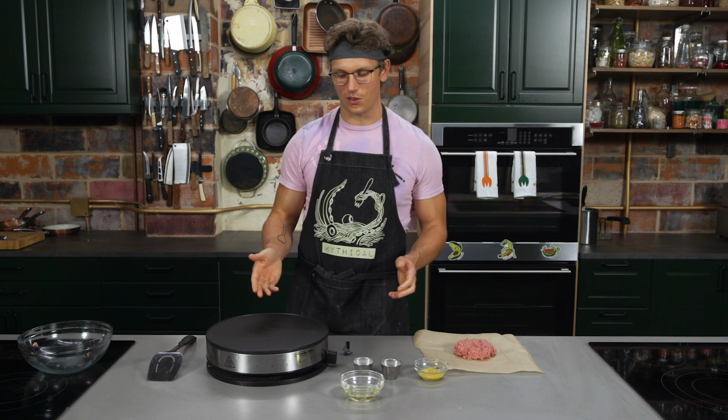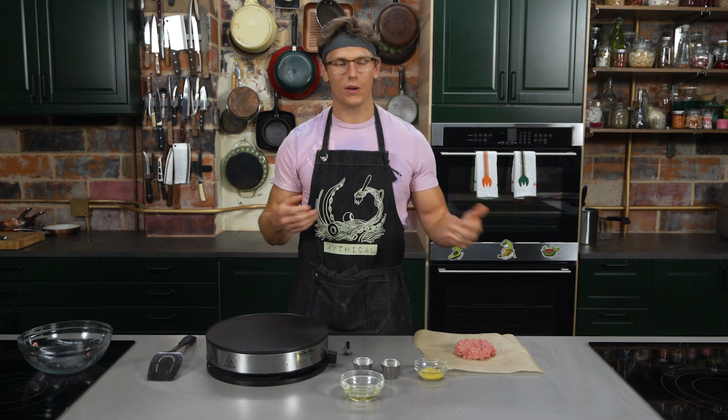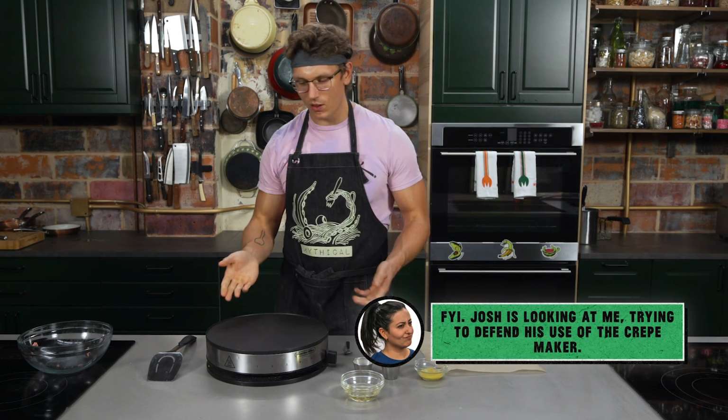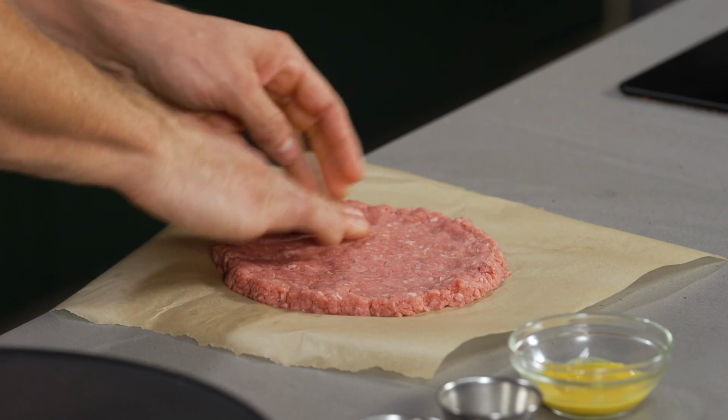Also, you'll notice the return of the crepe maker. I'm making the burger on the crepe maker. Why? I like it more better. Whenever you're flipping burgers, I hate when you have to dig the spatula down into the pan. You gotta get past the lip. So I like using this just as a griddle, and also it's got Teflon. That's never done bad to nothing. We got this burger flat.